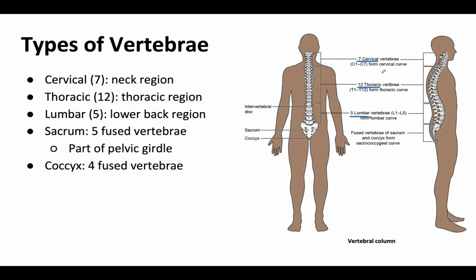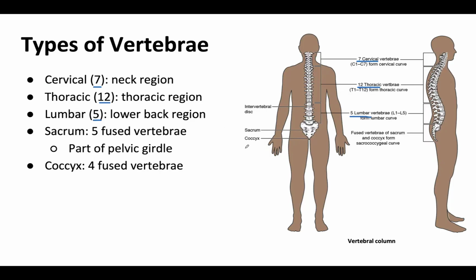I always remember the movable vertebrae as the times I eat during the day. So if you think about it, I eat breakfast at 8 a.m., I eat lunch at 12, and I catch the early bird special at 5 p.m. for dinner. So that's kind of a helpful thing to remember those.